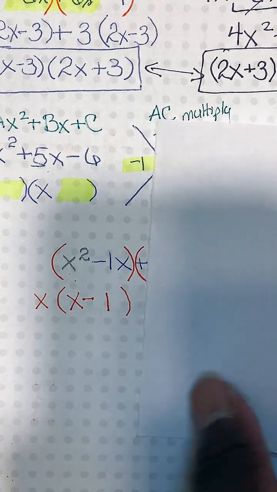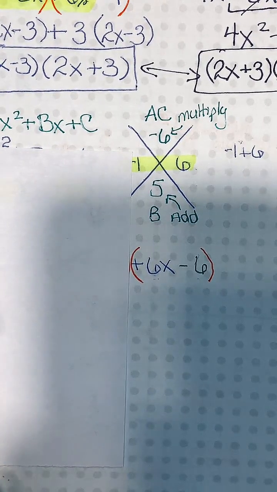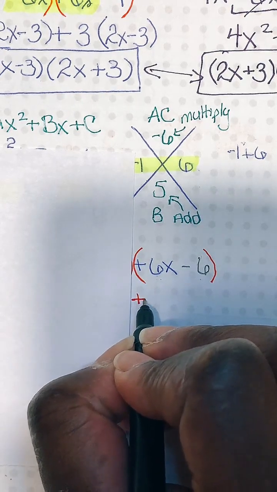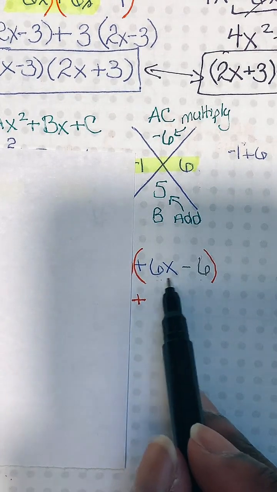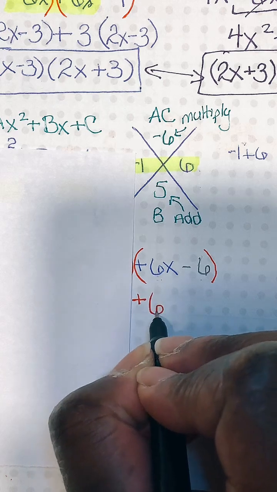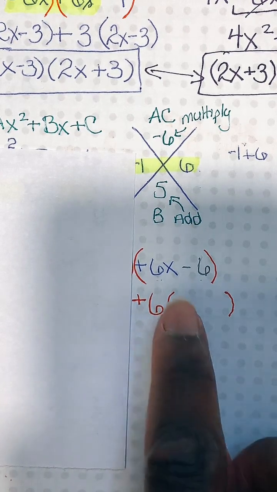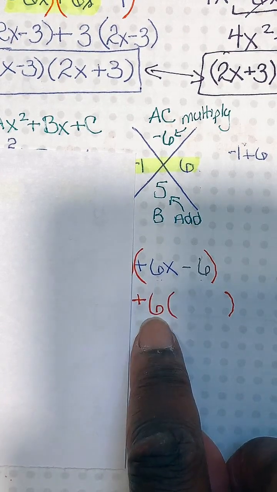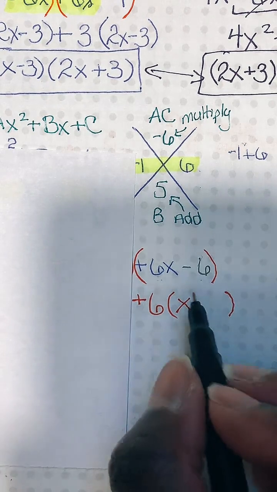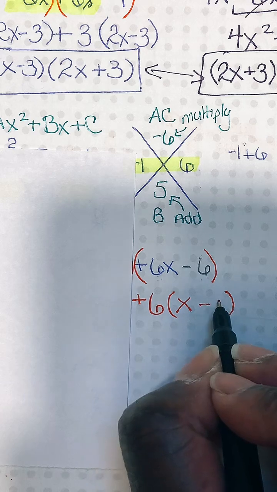Okay? So now I'm going to move this, and I'm going to focus on the second parenthesis. So since the leading coefficient is positive, I bring down the plus sign. So 6x and minus 6, the only thing they have in common is 6. So when I pull out the 6, I'm going to divide. 6x divided by 6 gives me 1x, or I could just simply write x. And negative 6 divided by 6 gives me a negative 1.